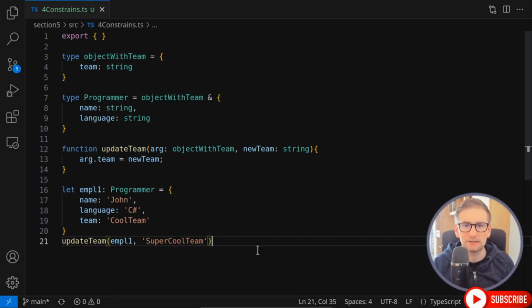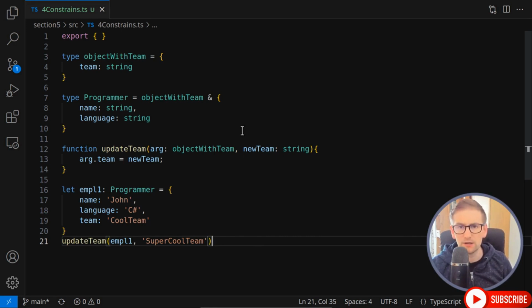Let's continue the discussion about generics and talk about something else. The way we can use generic constraints or limitations or bounded generics, or whatever you want to call them, is by trying to limit the way in which we use generics inside our code. What do I mean by that?